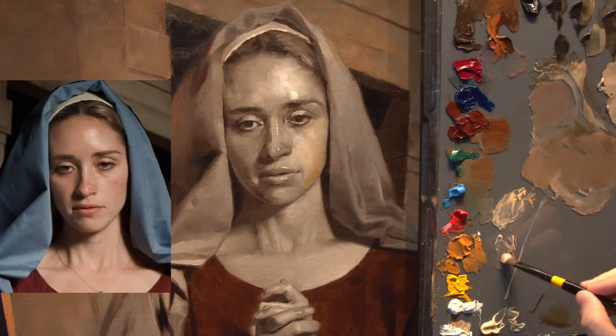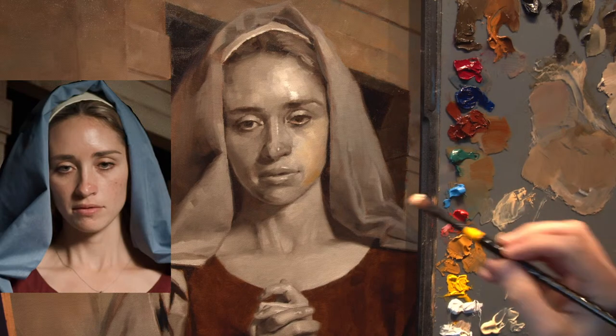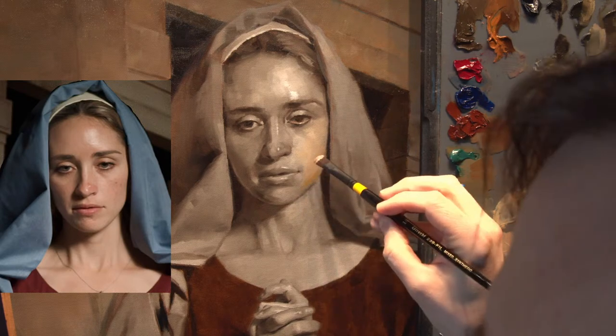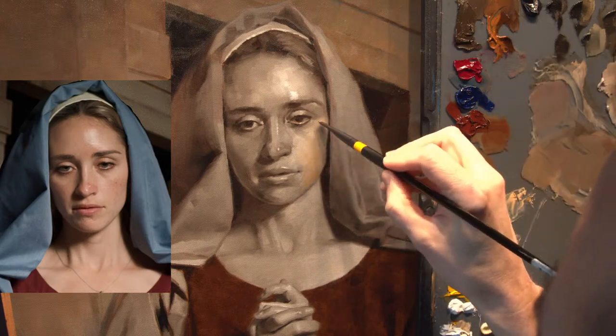I kind of wish for the sake of time I'd already mixed up some of my skin tones, but I surely did not do that. So let's just see. Got a few things here and there that we can, and we're gonna really work into this.